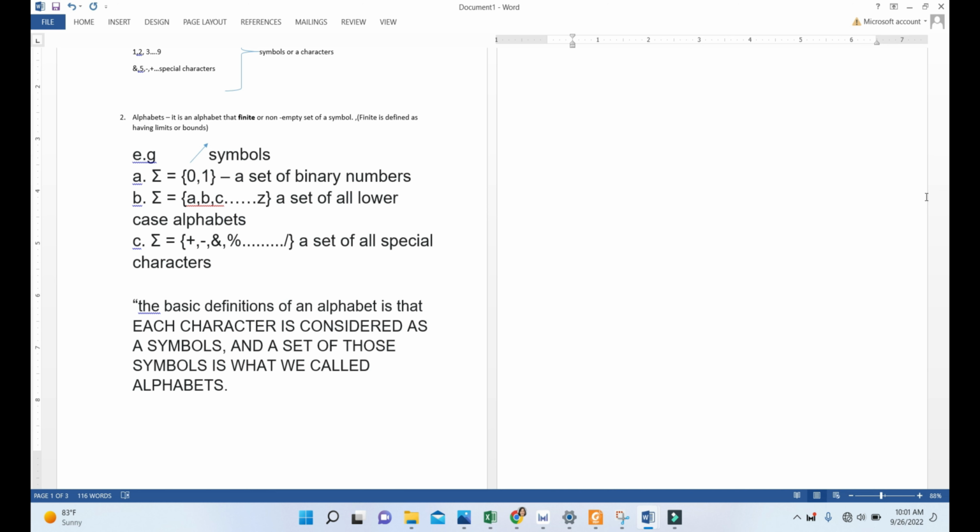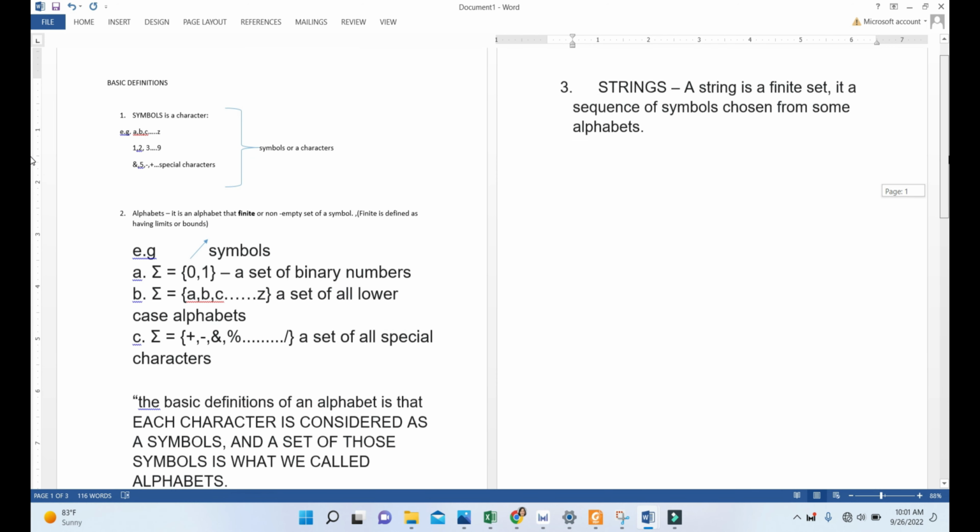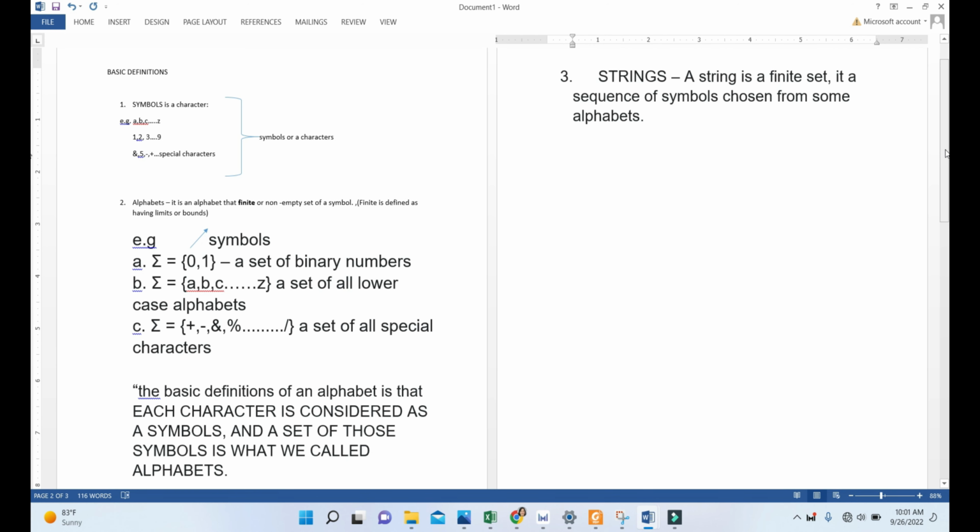A to Z is a set of lowercase alphabets. And then we have a set of all special characters. So when we say string, a string is a finite set, meaning a set that has limits or bounds, and it is a sequence of symbols chosen from the alphabet.